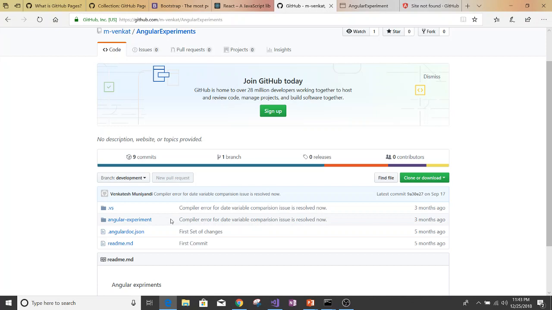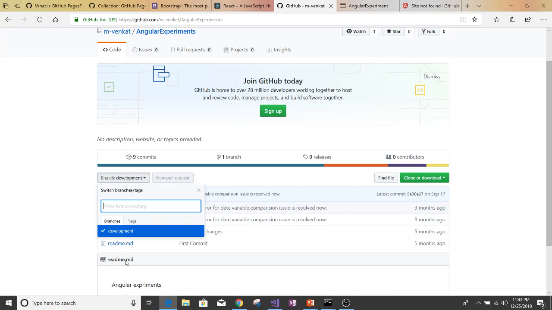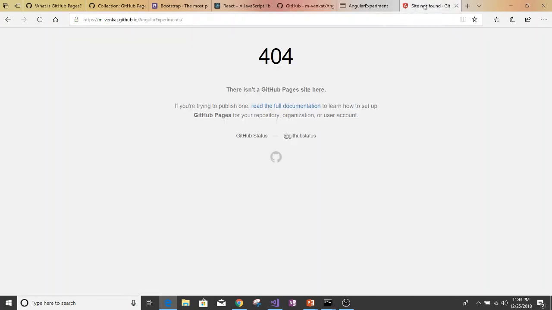So basically when we publish to GitHub pages, it will create one more new branch called gh-pages, and it will publish the compiled build code into that particular branch, and the content will be served from there. Since I have deleted it, I am not seeing anything. Just to double confirm that my GitHub page does not exist for this repository, I'm hitting F5 for that URL. If I had GitHub pages for this repository, it should be available here, but currently it is giving a 404 error. So that means my site is not yet published.